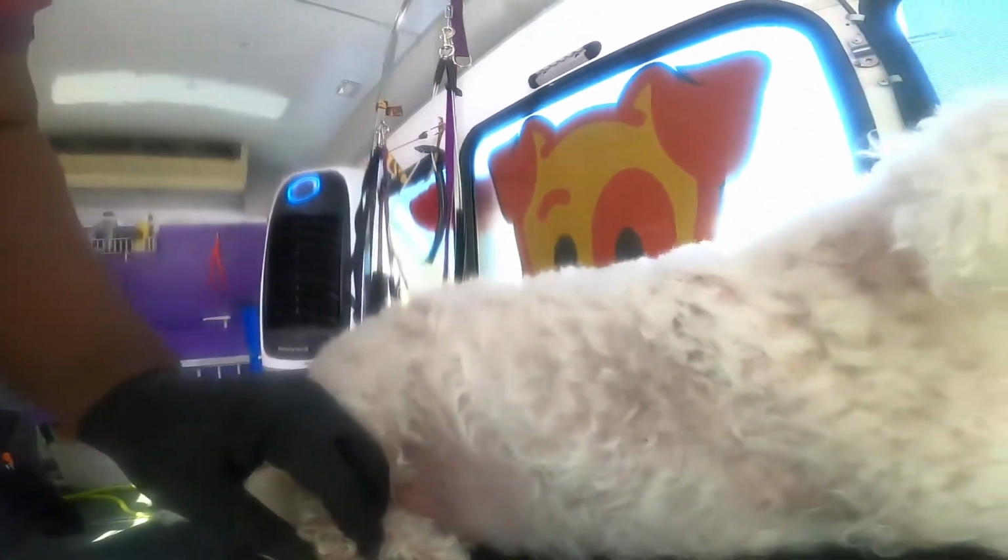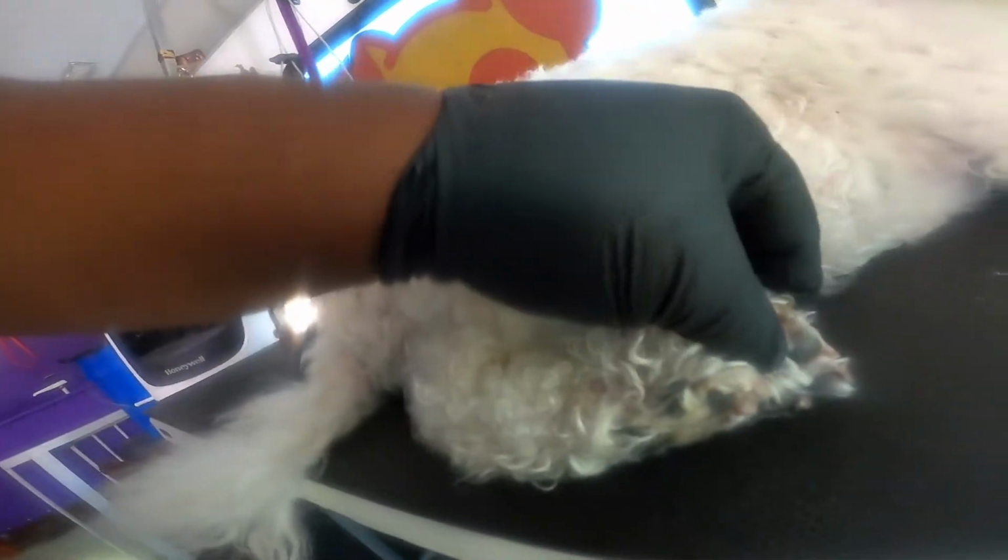So I don't know if you notice, but Charlie's back nails, because his back legs are the worst and how he walks, his nails kind of shift inward because that's just how he walks on them. So that's another reason why I like to use the Dremel to try to even that out as much as I can so it can be more comfortable for him.